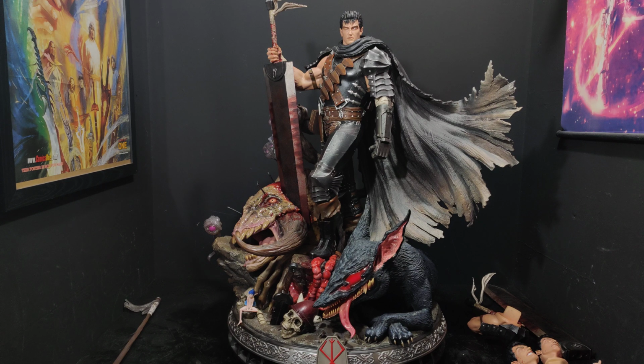I've seen lots of people who have been very, very happy with their Guts, but for the money I paid, for the 750 bucks, I think it was, retail, I didn't think it really added up. So, I was gutted. Haha, gutted, get it. I was really disappointed, because I was basing my display around it, and my Berserk statues were all going to come from First Figures. And I'd kind of ruled out picking this up, because it's $1,000. It's a huge statue in 2 boxes, probably another $300 shipping.